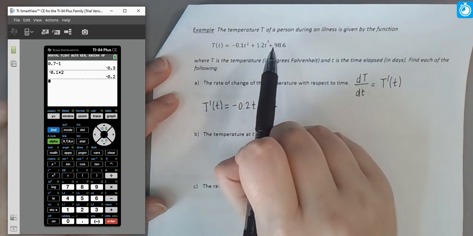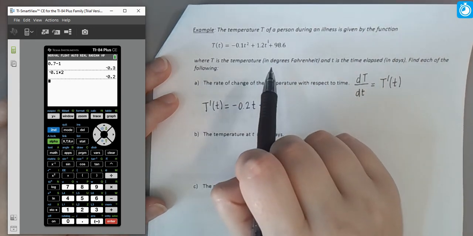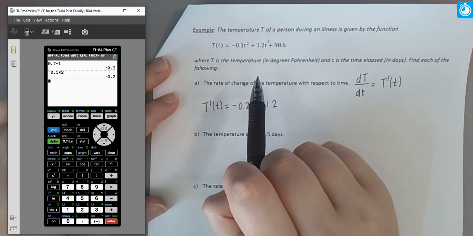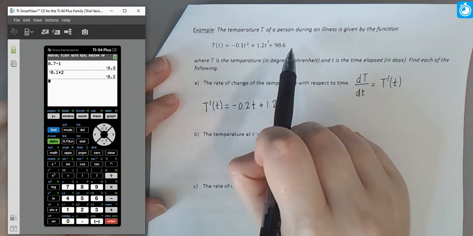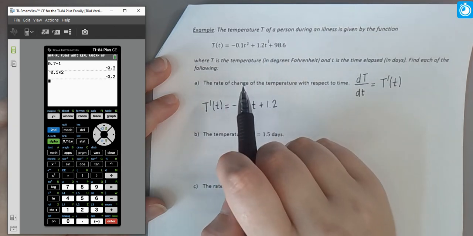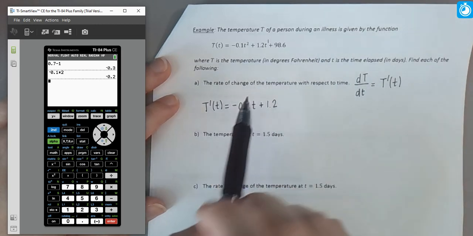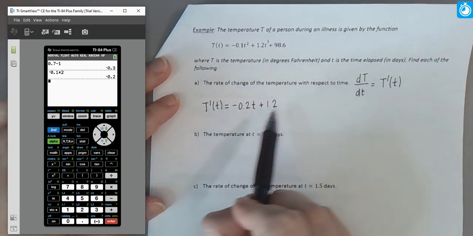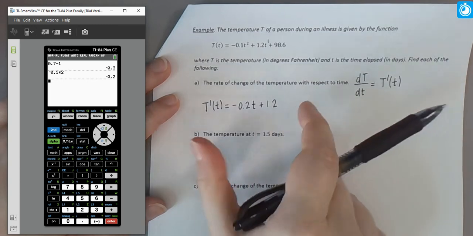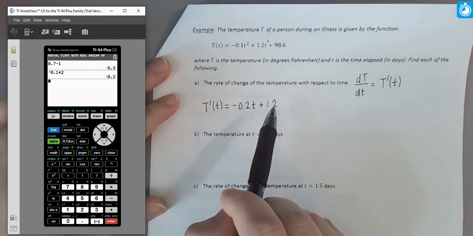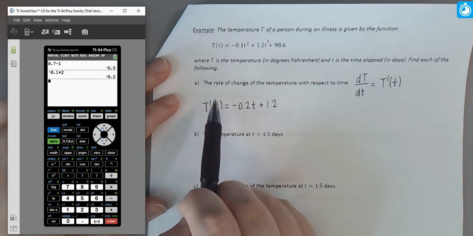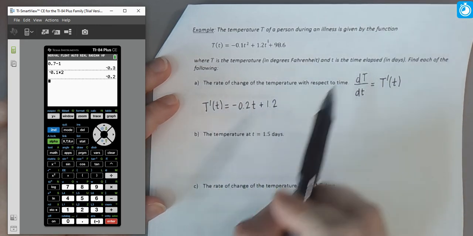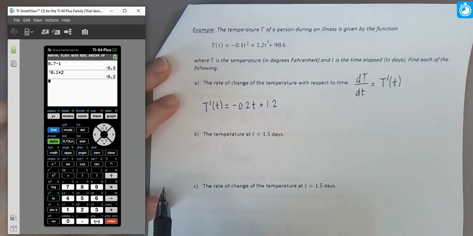Decrease your exponent by 1, which means the t goes away, so that's going to be the derivative for that term. And then our last term, 98.6, that looks familiar. That's your standard body temperature, right? 98.6 is a constant in this case. There's no variable attached to this term. So when we differentiate this constant, its derivative is 0, which means this is going to be our fully simplified derivative. We can't combine our like terms, so that's going to be the formula for our rate of change of temperature, capital T, with respect to time in days, lowercase t.